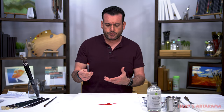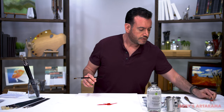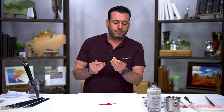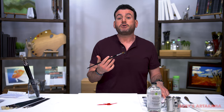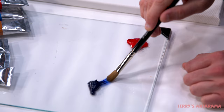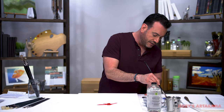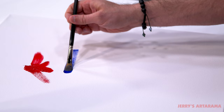On the other end of the spectrum, you have your Kolinsky sable brush. With this brush, you don't see brush strokes — minimal brush strokes, softer, good for finer detail depending on the type of brush head you're using. But because it's not very structurally tough like the bristles, it has a harder time, especially with thicker paint. For example, I have some Old Holland paint here. Old Holland is notoriously a pretty stiff paint and it just doesn't pull very easily — anything I'm pulling right now is basically from any solvent left over in the brush. I'm not getting a good amount of paint if I wanted to do something a little thicker or impasto. But it will make nice, smooth marks.